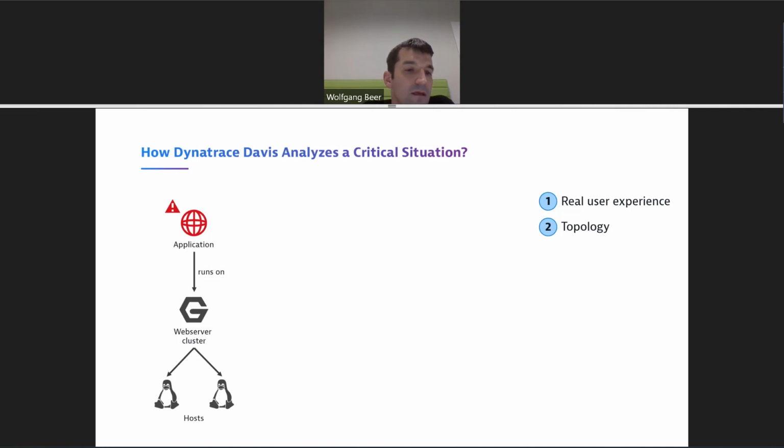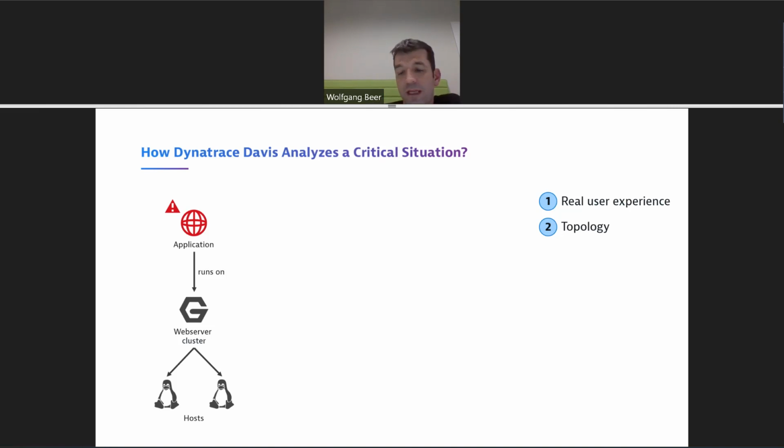It collects the individual instances of that web server cluster in real time. And it identifies, as is shown here, that the underlying topology and infrastructure don't show any abnormal behavior, not in terms of events, metrics, whatever, no resource contention that we can measure.